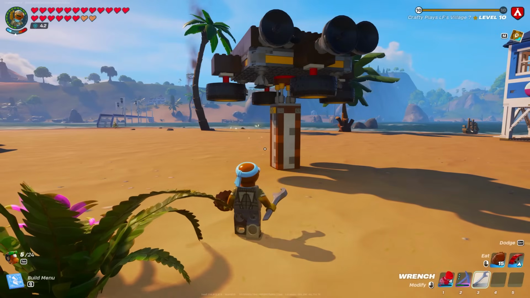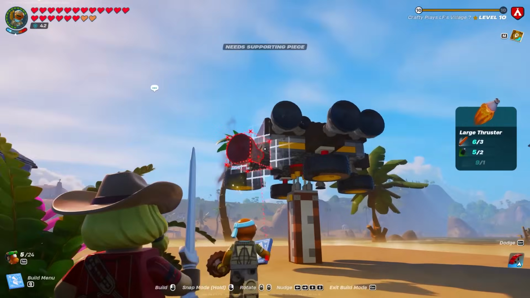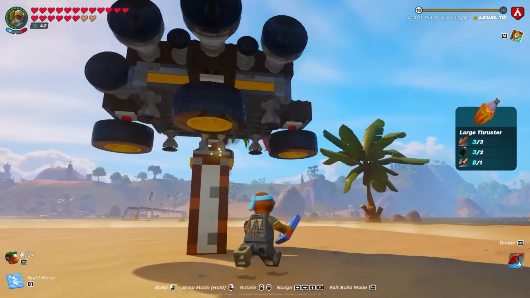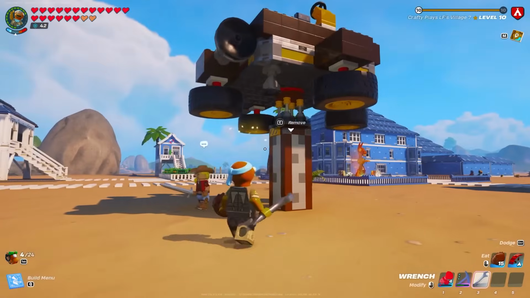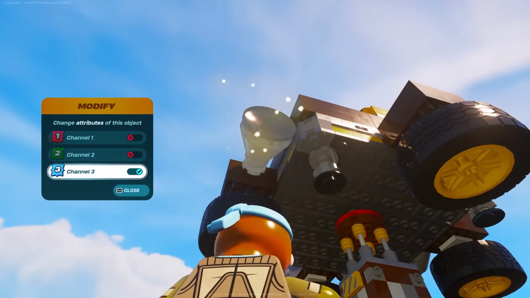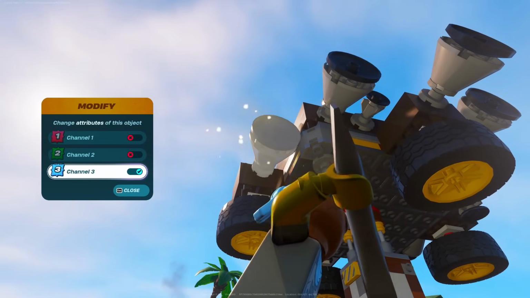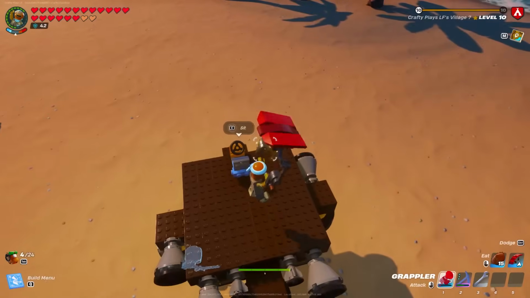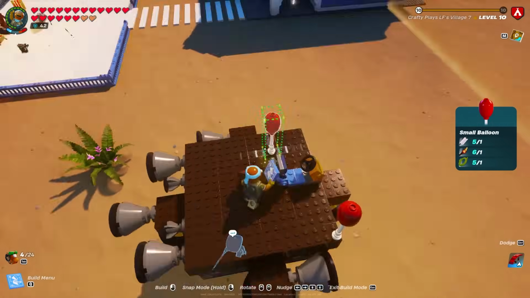Now, all that you want to do for this final part is once again go into your large thruster area, and you're going to attach 1 large thruster onto the left wing that is facing towards the back, and you want to put another one on the right wing, which is attached to the front. Once again, these will automatically assign into channel 3, which means that you can now turn by using channel 3. I know that this isn't the greatest of turning mechanics, but I will tell you guys it is a lot of fun.